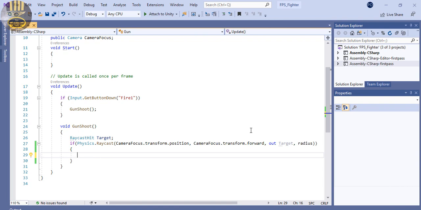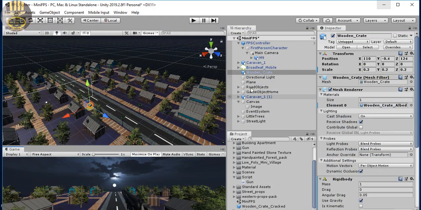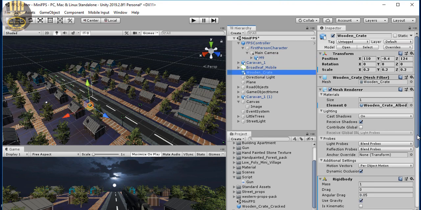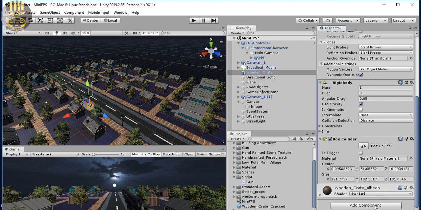So I'm going to have to create a new script. Make sure it is selected. This one should be attached to the gun. Yeah, it is attached to the gun. So let's select the crate, the wooden crate, and create a new script here.